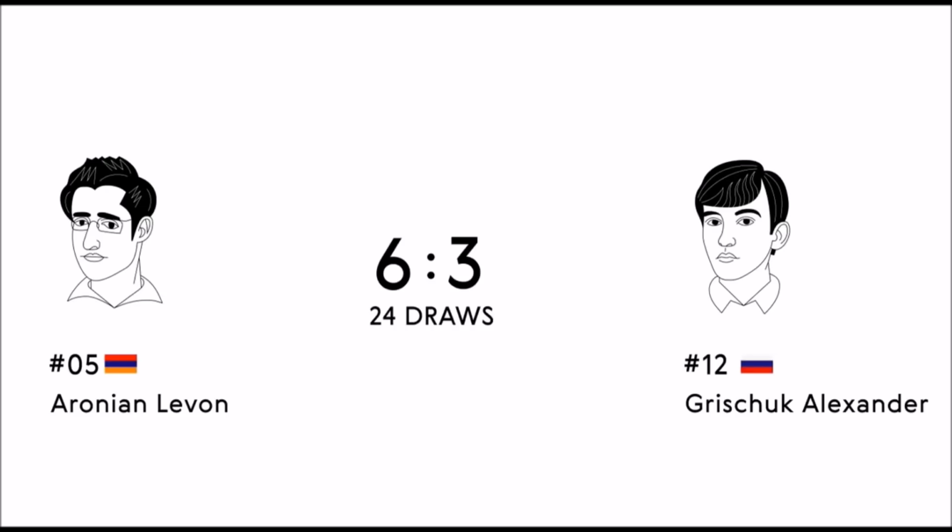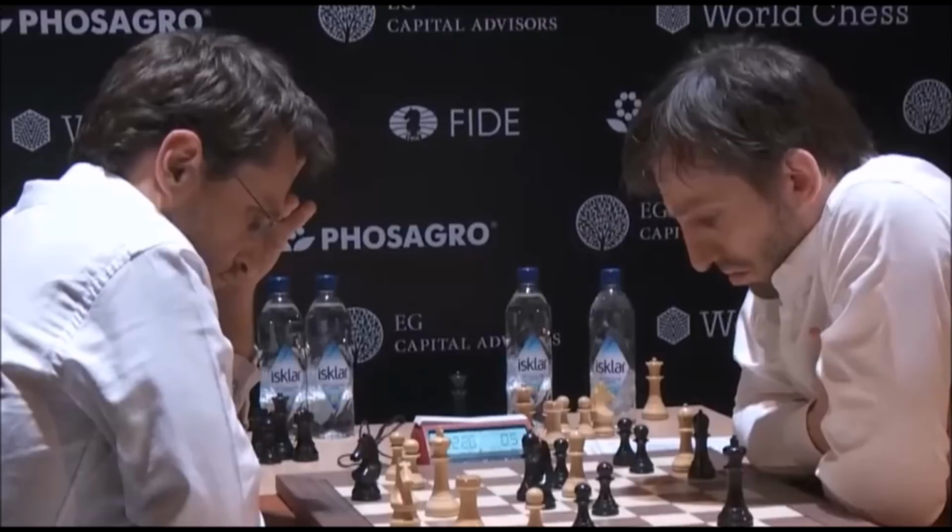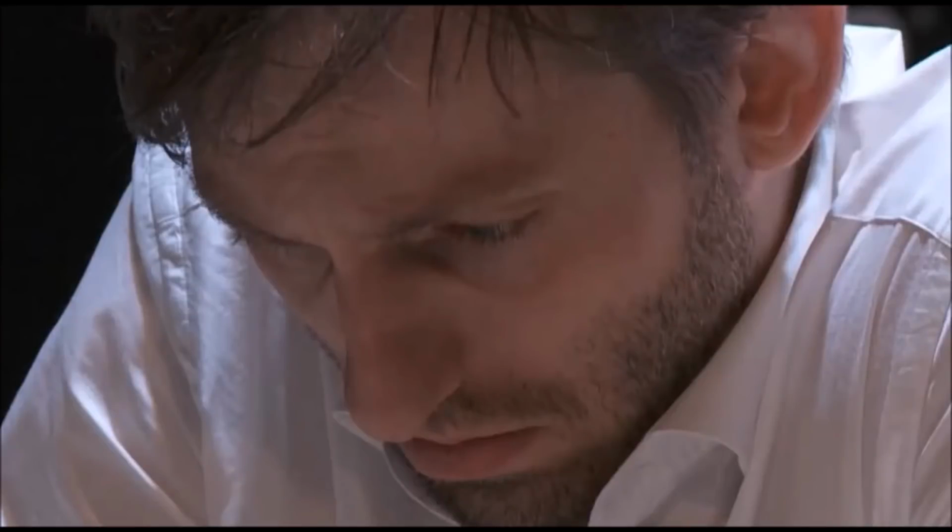Before this game was played, Aronian had a 6-3 lead over Alexander Grischuk with 24 draws. They have played many, many classical games against each other. A few pictures from the game. Here you see both players. Grischuk was already in time trouble here, as he always is. A closer look, and you can see there on the clock that Grischuk has less than 1 minute. Close-up from Aronian and a close-up from Grischuk.